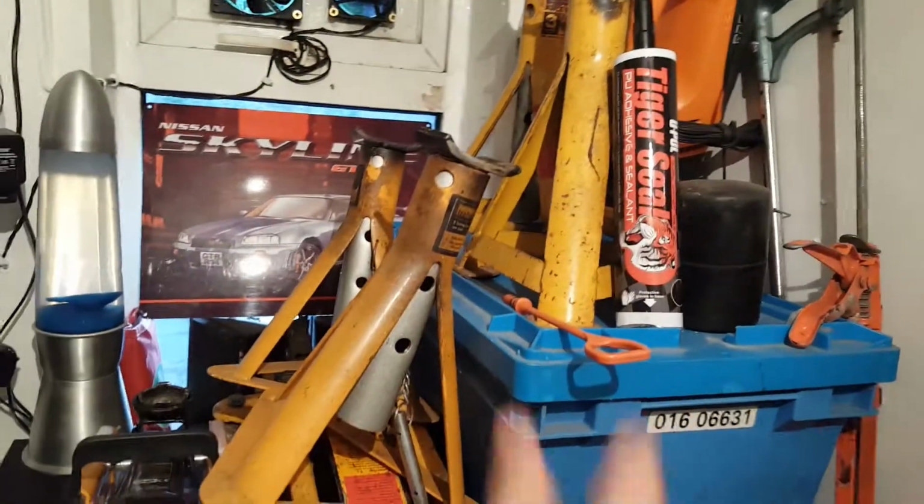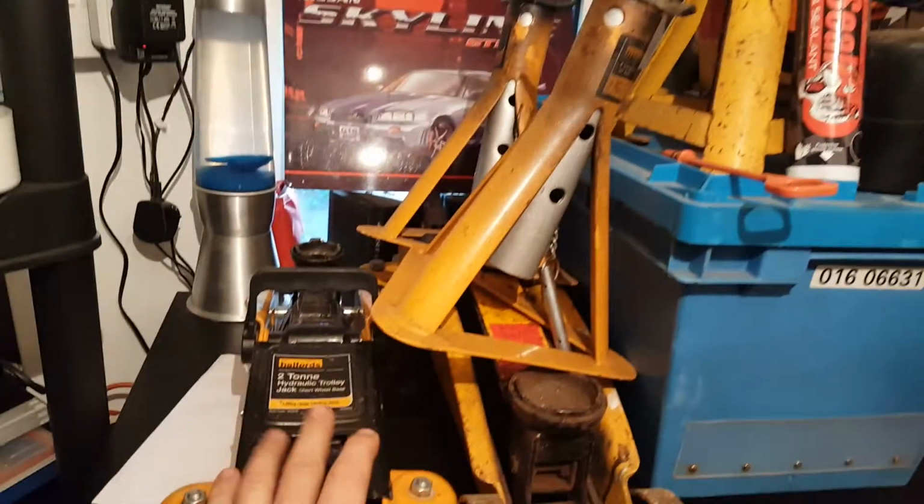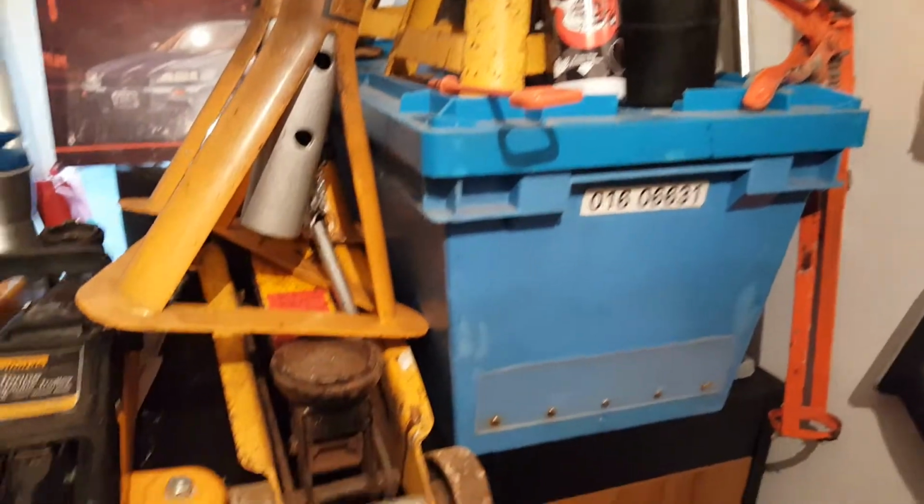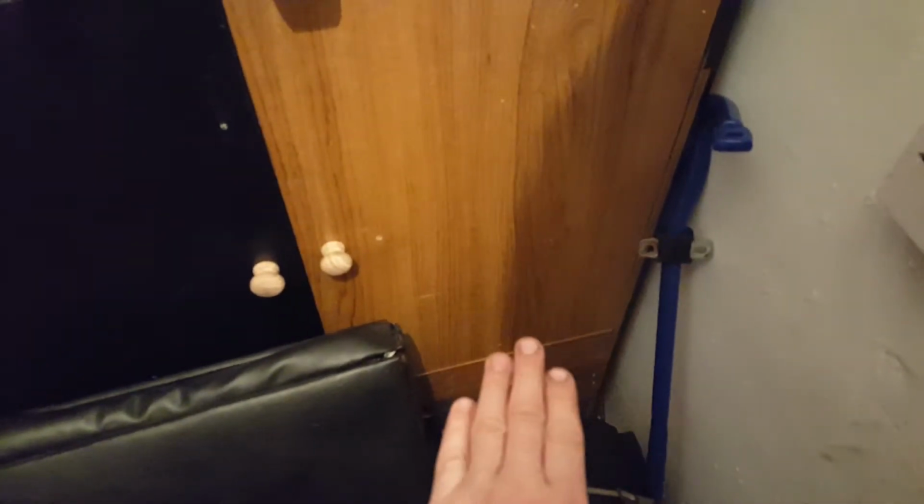And then we come down to the jack stand corner. This is where all the jack stands are and the jacks. In here is spare stereos and wires. In this cupboard here, can't really open it all the way because I've got a blinking sub in the way, but in this cupboard is where I keep all my oil stuff to do with servicing. Just keeps it out of the way. Again, I've got some spare oil in there for the Honda and for the Ford KA. In the two drawers there, they're completely full of Renault parts from when I had my car. So that's that side of it.